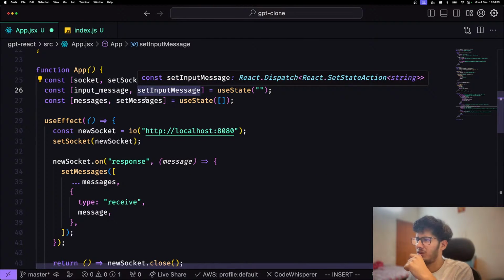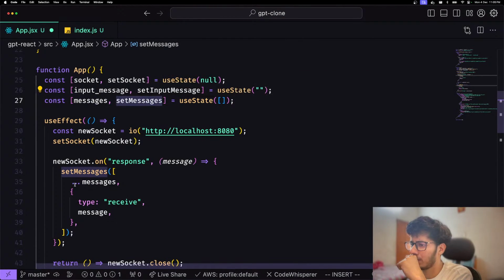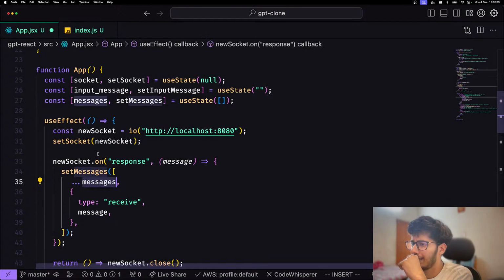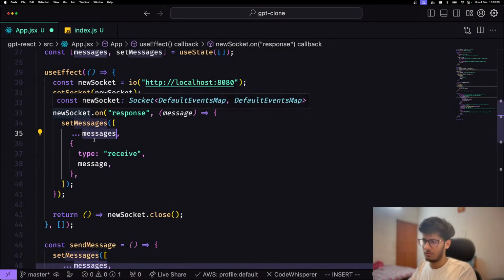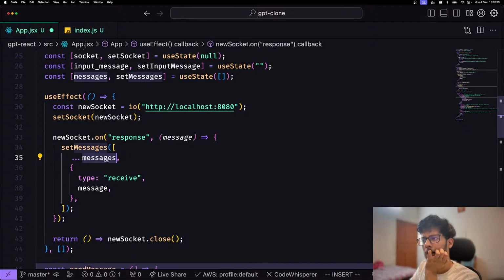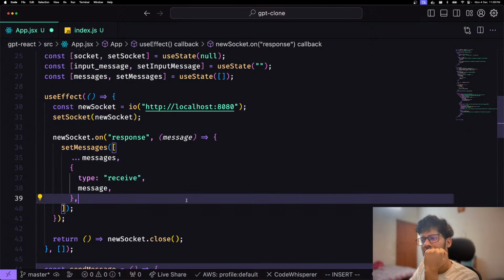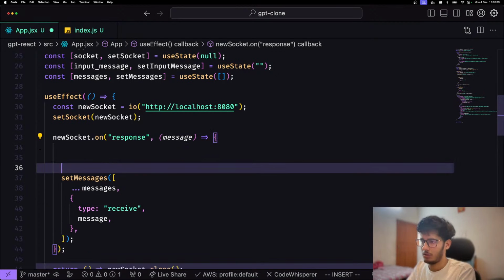But wait, no. Set messages, and then it takes. Oh, bro. Wait. Oh, because this is a callback. Is that the issue? What do you mean?